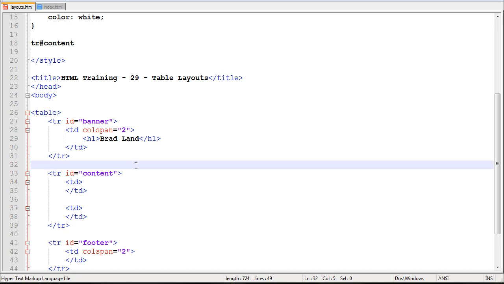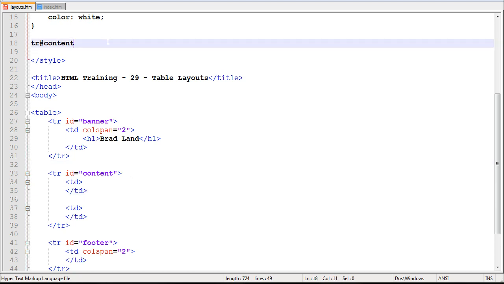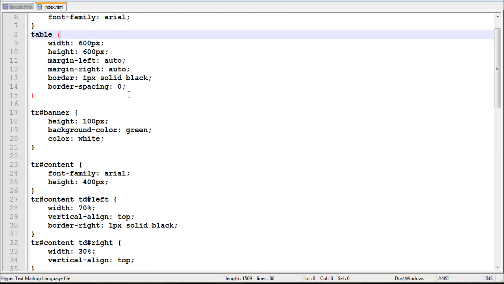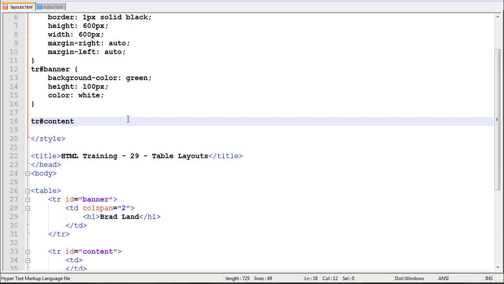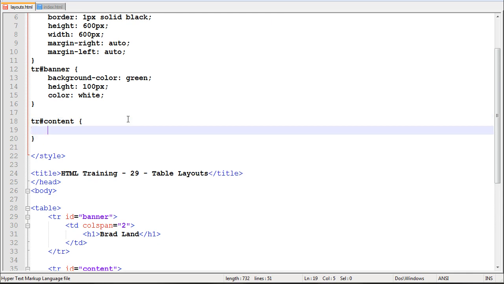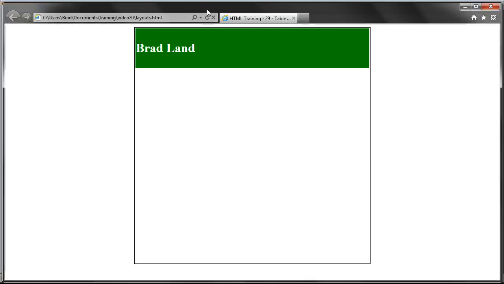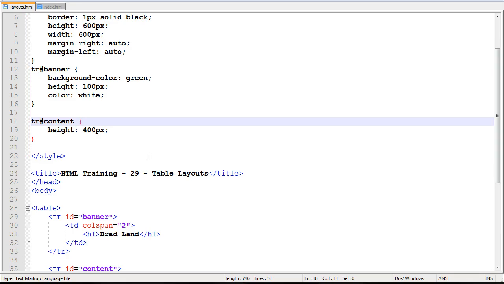And now what we're going to do is actually, let me take a look at my code real quick. Okay, I've saved now. I keep forgetting what I typed in the code. So now we're going to actually make the table row content 400 pixels. That's a pretty good sized layout for the content, a lot of room to leave for like putting text on your web page and everything. And that's looking pretty good right now. You won't be able to see it on here, but it's actually there.